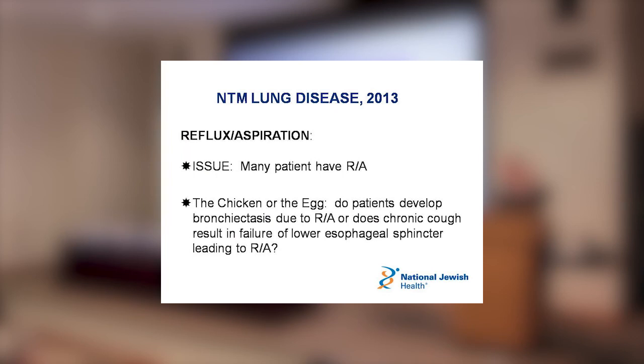The thing that's jumped up now as a source of our rumination, that's a good play on words. If you're a farmer, you know what's rumination? It's where cattle chew their cud and they reflux their cud up out of their stomachs to ruminate on it. And so reflux and aspiration is really, I think, a major question. We, at some point, said that our history taking wasn't sufficient to distinguish what patients should be studied or not. So we just do it routinely on all patients who have these infections. And it's been startling to us that probably 75% or more patients have reflux. We don't always see aspiration, but we assume if there's recurrent reflux, aspiration is just a matter of time.